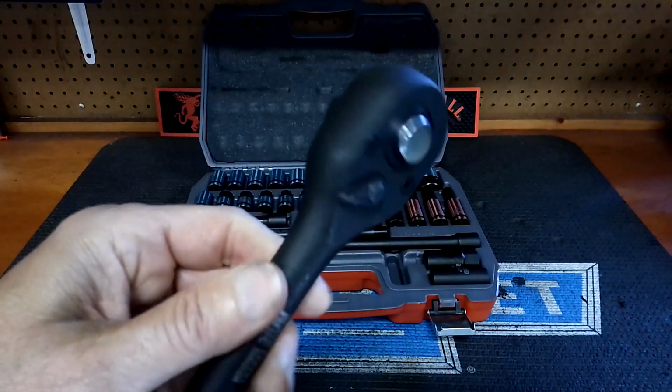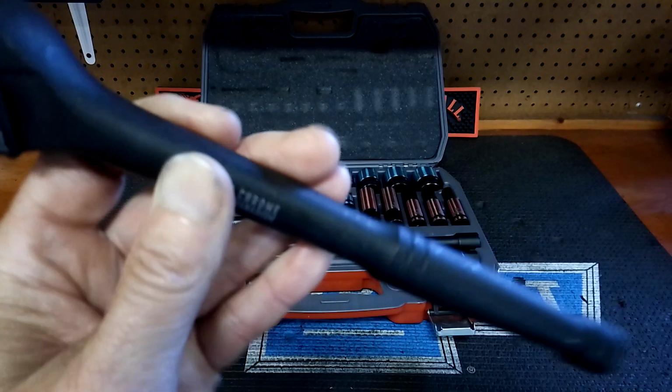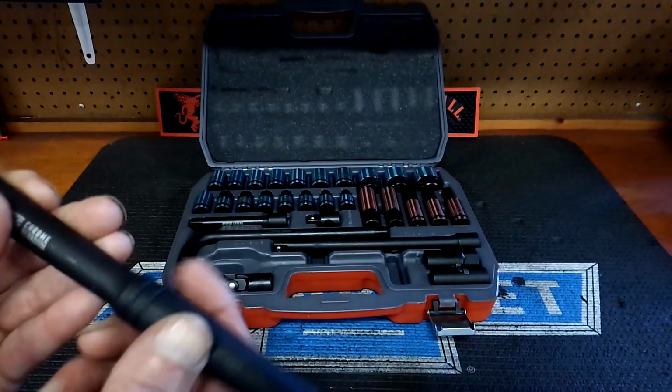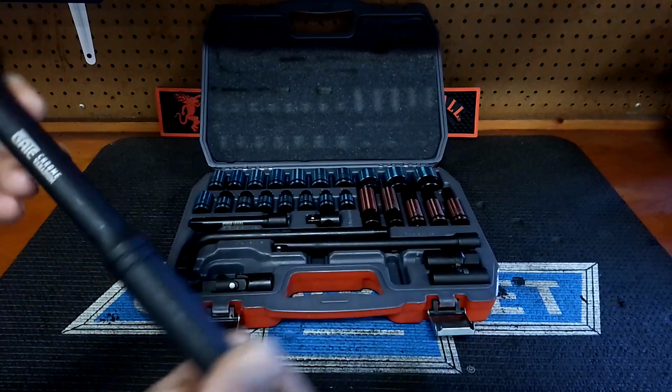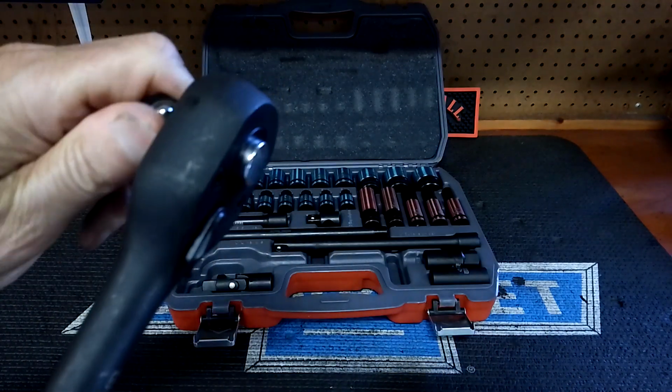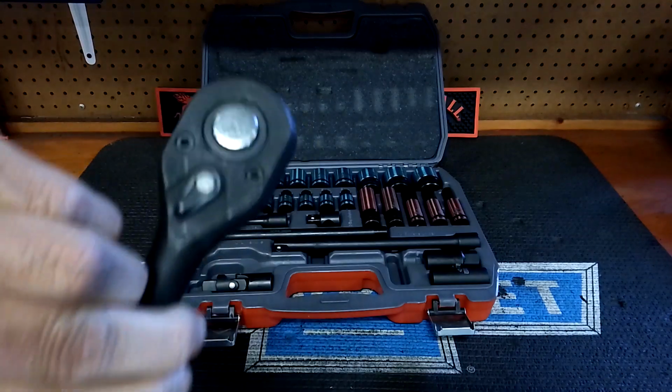Like I said, it's under $50, guys. You can't beat that price with a stick. Can't beat it with a stick. Let's take a gander. Chrome vanadium. Three Group. Not too bad sounding, guys, for what it is, you know.